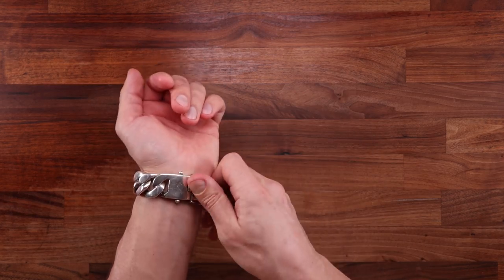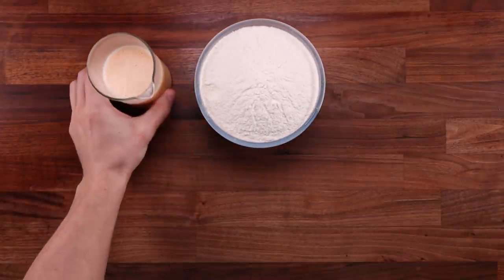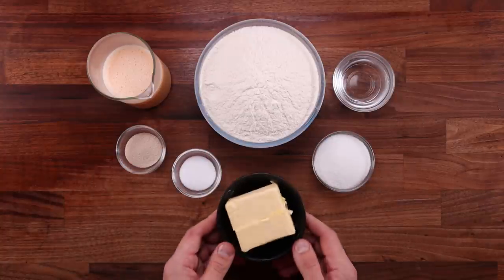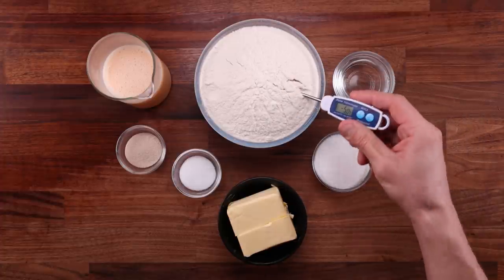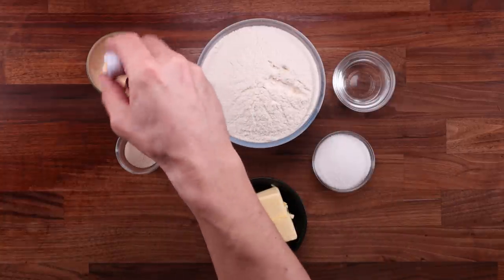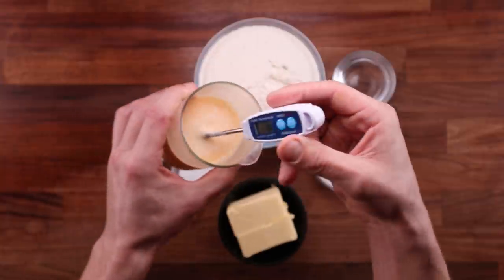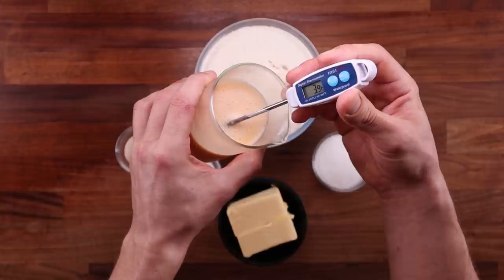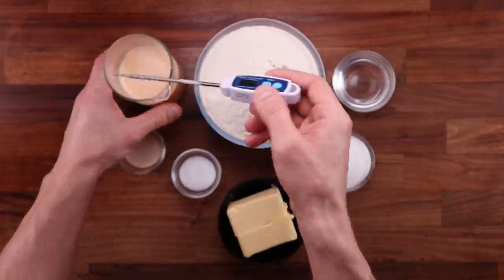The chain definitely has to come off for this one. The ingredients are pretty much the same as in my regular brioche recipe: flour, eggs, water, sugar, yeast, salt, and butter — the only change is I reduced the butter by 10%. Temperature control is of utmost importance. I froze the flour, the eggs are cold at around 4°C, the water is chilled, and we're using cold butter. If you don't chill your ingredients, you will fail. You could even chill your mixing bowl.